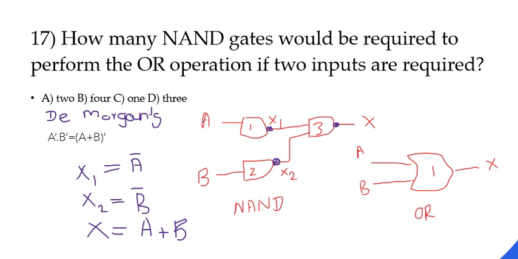So when A goes into this gate, A is going to come out as A prime, or A bar, which is not A. B goes in and comes out not B. And then it's going to go into the next NAND gate. I think some of you are imagining NAND as AND. This is not AND, this is NAND, so there is a negation right there. So from here we have not A and not B.